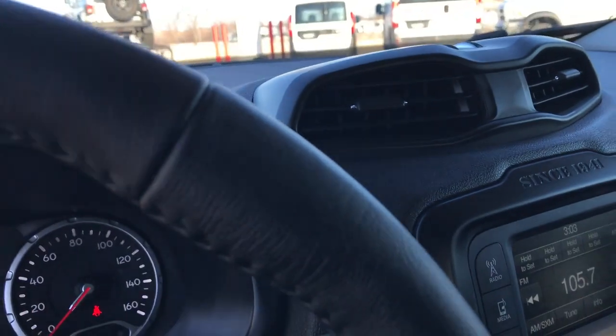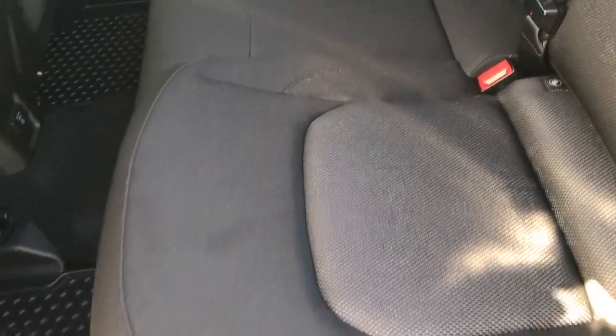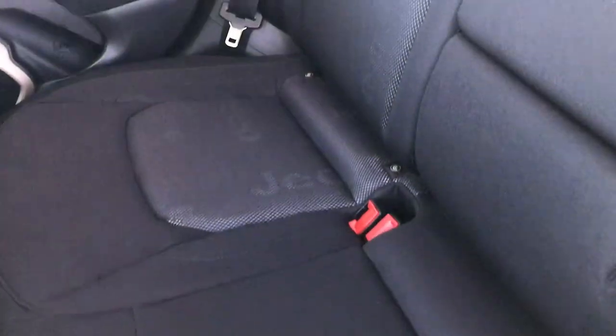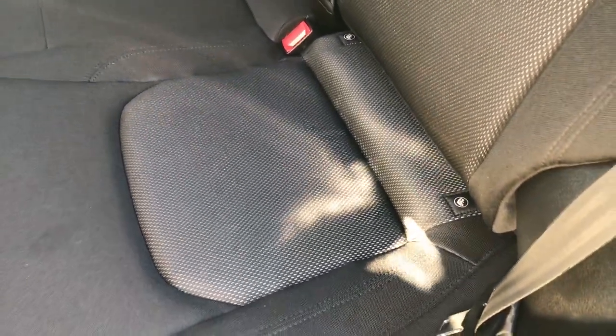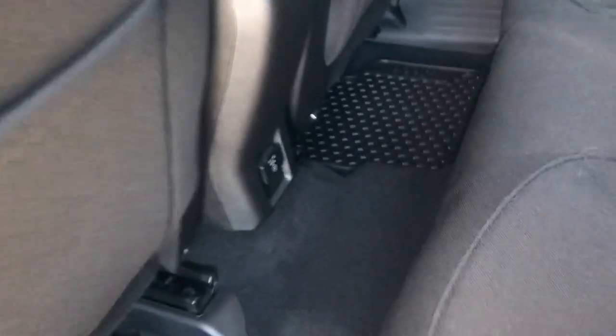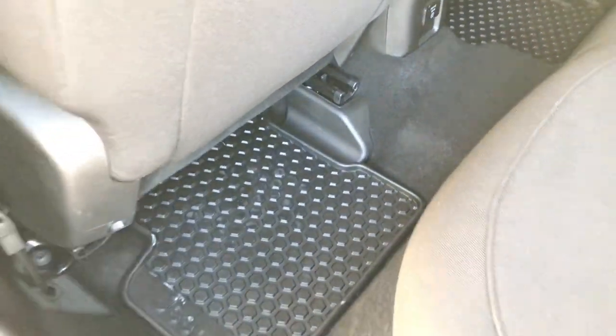We'll take a quick look at the back seats and then check out under the hood as well. Back seats are just as clean as the front seats — no rips, tears, or stains back here. Very clean. It has the LATCH child safety system. I do like that you get the Jeep logo kind of embedded into the seats right there — pretty neat. These seats do come down; there's a little latch up here. Pull that down and you can see that they go almost completely flat, which is excellent if you are carrying a lot of extra stuff with you. And finally, we have the 115-volt, 150-watt plug-in down here and all-weather floor mats throughout the back of the vehicle.